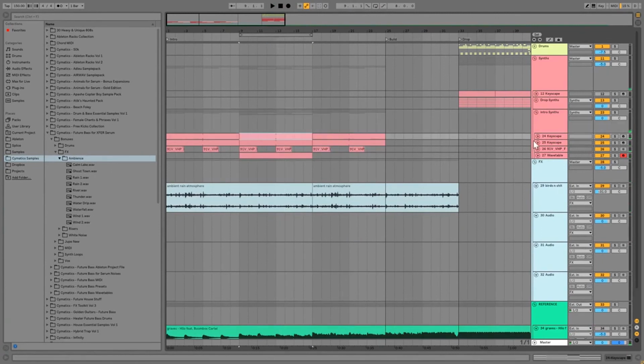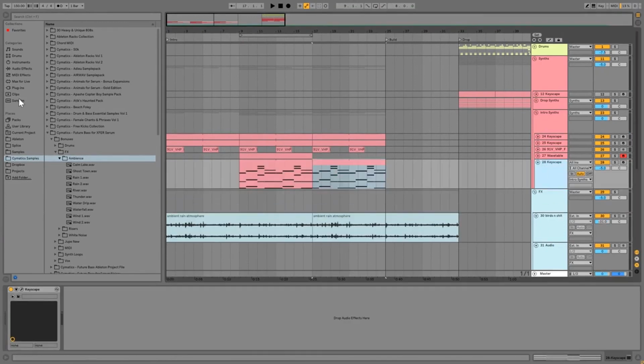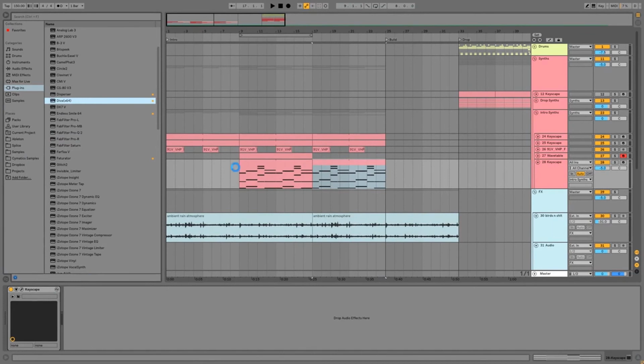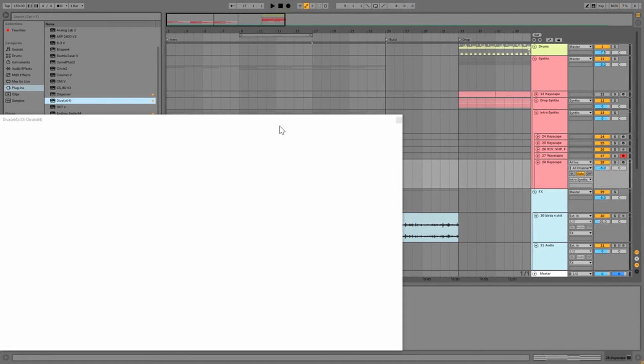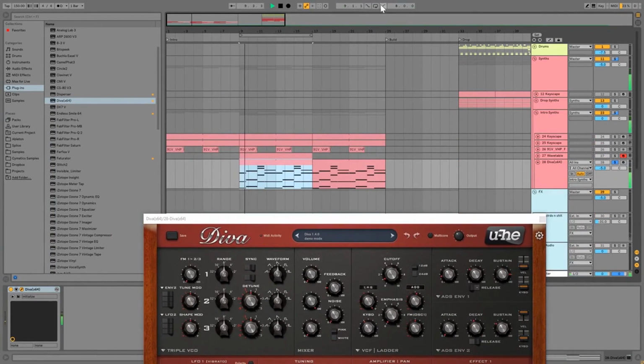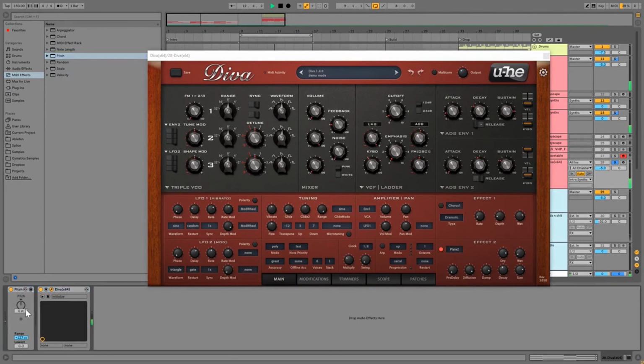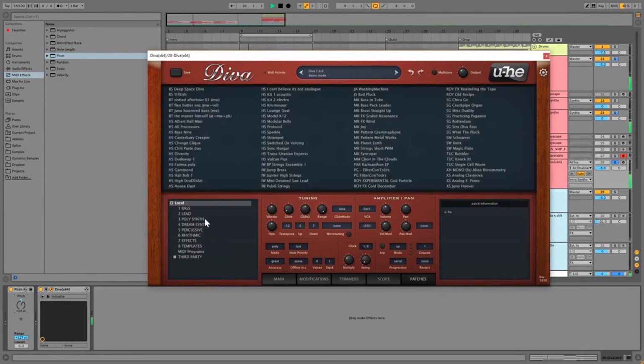And in this second 8 bars, I also want a pad to come in. I'm gonna use Diva. I love Diva. This is also based on some analog synth. I'm not sure which one. But it gets some really thick sounds, some really thick bass and lead sounds as well. Let's see. Dream synth.